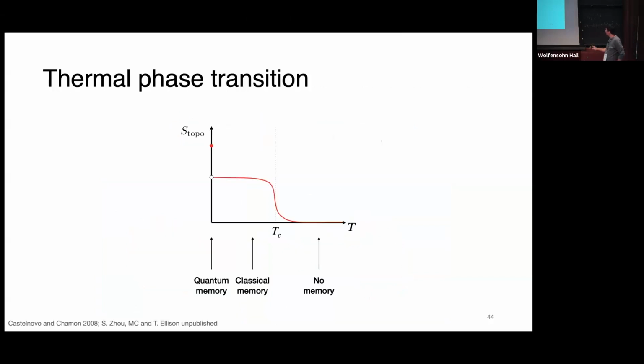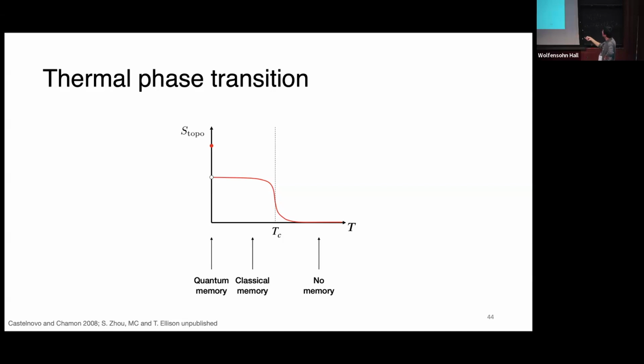Okay, so before talking about the entanglement structure, let's look at what happens at finite temperature, just the thermal phase transition. I decided to plot the topological entanglement entropy. You can calculate this for this code at finite temperature, and then you get the following. A similar calculation was done for the untwisted version, the garden variety toric code in 3D, by Castelnovo and Chamon some time ago, and the calculation can be generalized to this more complicated twisted code.